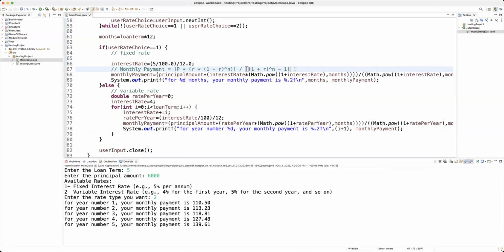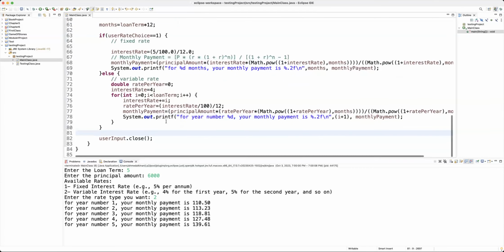Let me just redo it again. 110 multiplied by 12 plus 113 multiplied by 12, okay, that makes sense, plus 118 multiplied by 12 plus 127 multiplied by 12 plus 139 multiplied by 12. Now, I think this is acceptable. This is correct somehow. I'll take it. I'll accept it.